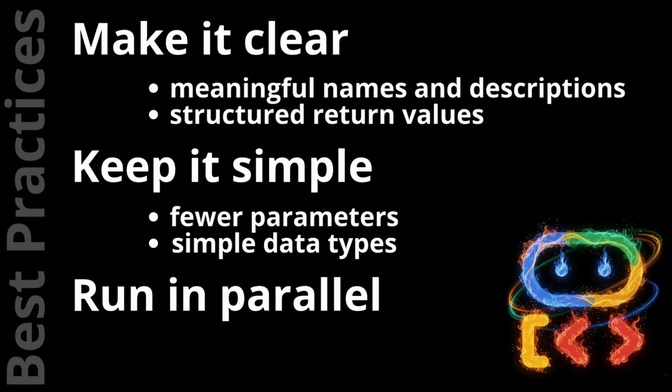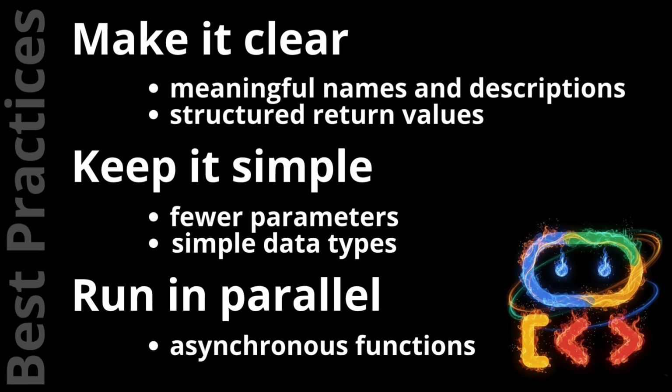Think about parallel execution and optimization. The tools I've set up are simple and run really fast, but that might not always be the case. It's a good idea to think about whether the agent might need to use several tools at once. In that situation, programming them to work asynchronously can save execution time.